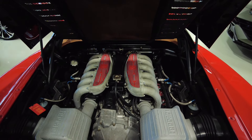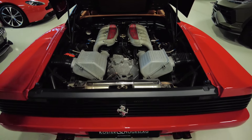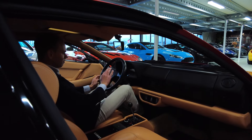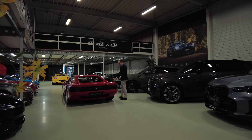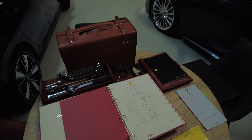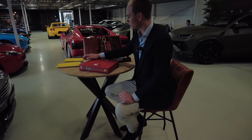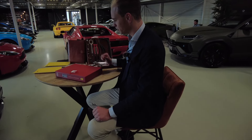Again, with the Tubi Style exhaust — it's the only thing that has been changed on this Ferrari. Completely, completely original. No airbag in the steering wheel — it just looks even more classic. Purchased new by an Italian family and never left the family since 1992. Of course, that is a very special fact. The booklets are stored out here on the table because there's quite a lot that comes with the car. Everything is included as it's supposed to be with such a car, including the original maintenance kit. Looks so cool, even in these days.